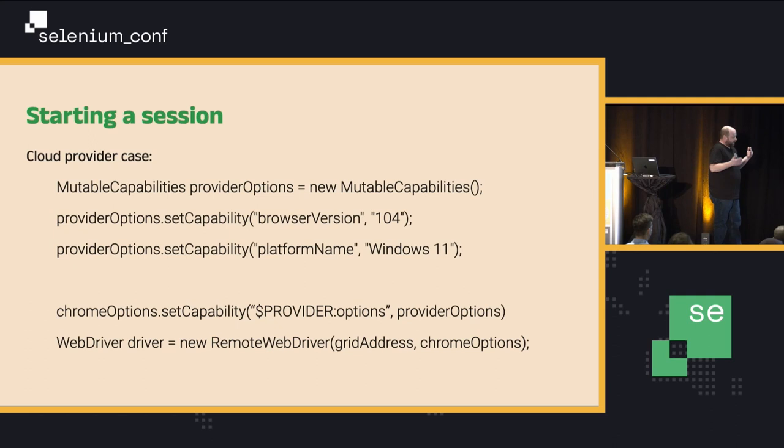In addition to your Chrome options, give me Chrome, give me the latest Chrome or Chrome 104 on Windows 11, specifying your browser version and your platform name, you also have to provide your provider options. This is required with W3C and all that stuff. You have to specify additional capabilities for your cloud service, okay? You have to do this. They can be empty. It can be just an empty dictionary or hash map, I guess, depending on your language. But you have to provide them because there could be additional configurations that only apply to that cloud provider. For example, you could adjust your Selenium version or your client version. There could be some fancy features that these things have, but you have to provide these things.